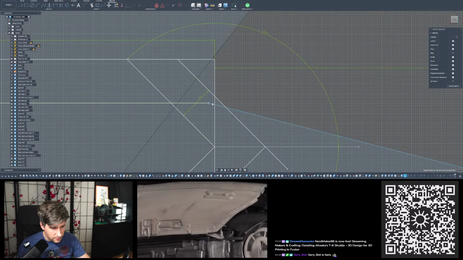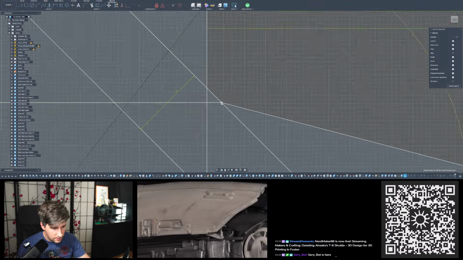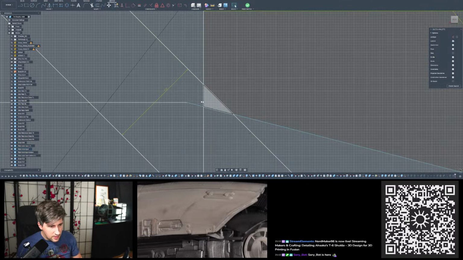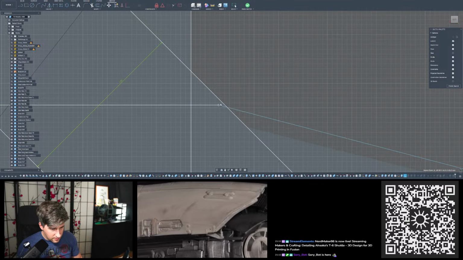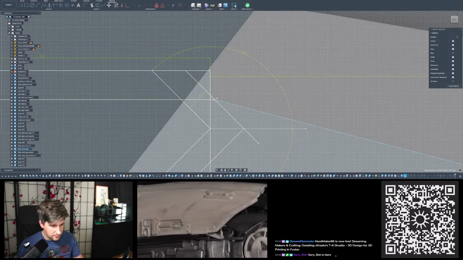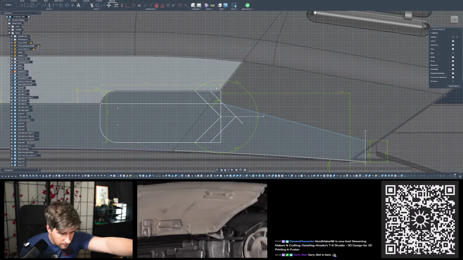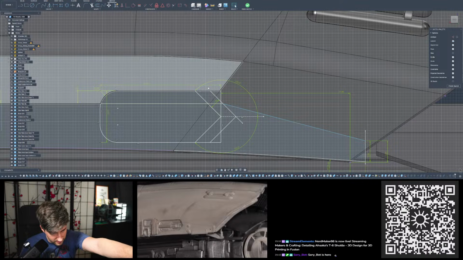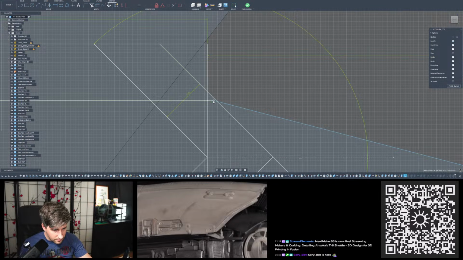Okay, I think we can do this towards the line again. No, you should not snap. I don't want you to snap. Let's leave it like this. Because if it snaps into the line, adjusting it again will be a pain in the ass. Okay, now that's too much, so let's get this back here again. Just a little bit.